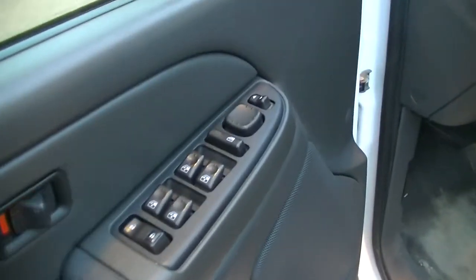As you can see here, it's got power locks, power windows, power mirrors. Inside you've got the cloth interior which looks like it's in really good shape. I don't see any wear and tear at first glance here. On the floors in the front and in the back, you've got rubber mats that cover the entire floor interior that are installed.